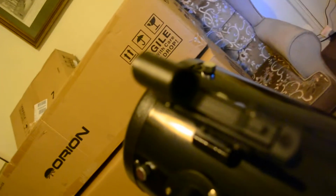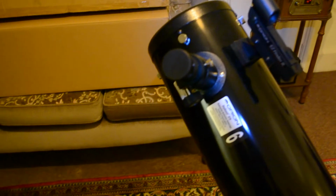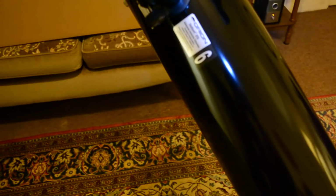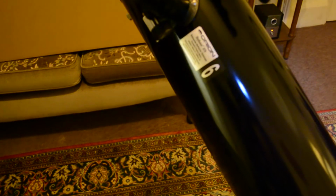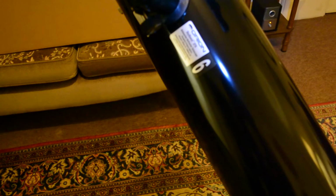The finder scope is basically a red dot that goes onto a target up through that hole there, and it makes you think you're projecting a red dot on the sky that you're not. The focuser is a standard focuser, which I tightened the screws up just to make sure. And we know it's a 6, but if you turn the badge the wrong way, it's a 9. So if I stick the badge on upside down, it'll say 9, and I can convince everyone I got a 9-inch. Not that they make a 9-inch. They make these in a 4.5, a 6, an 8, and a 10 in this particular mount.